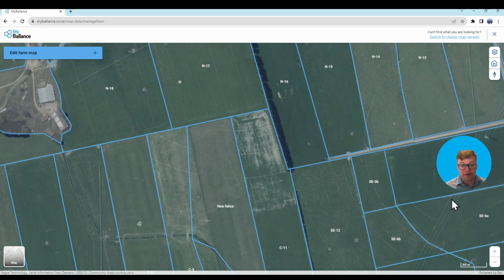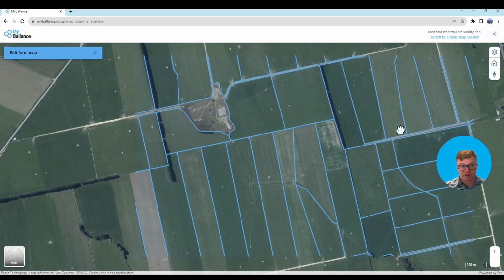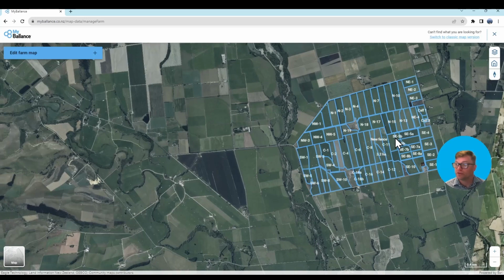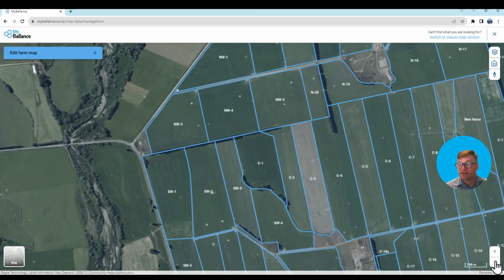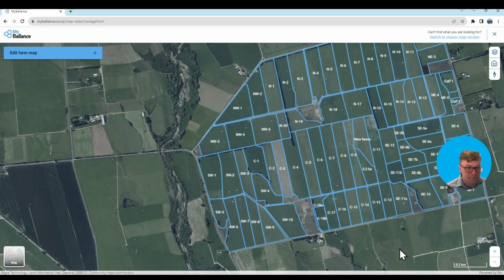Speaking of zooming in and out, there's multiple ways to do that in the map. Probably the easiest two are scrolling in and out using a mouse wheel. So if you're using a physical mouse, you can scroll in and out to zoom in and out. Or the other alternative is clicking on the plus and minus buttons over here down in the bottom corner. So those will allow you to zoom in and out. We also have down here a scale bar. A scale bar gives you an indication of how large features are in the map. We will also be adding measuring tools soon, but they're not available at the moment.